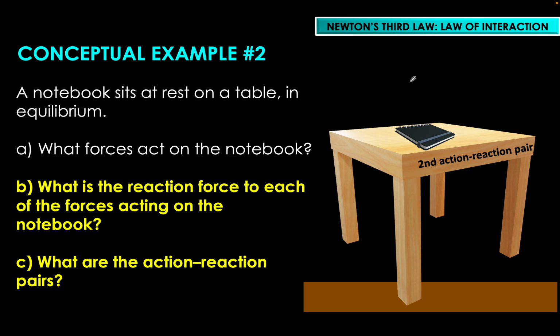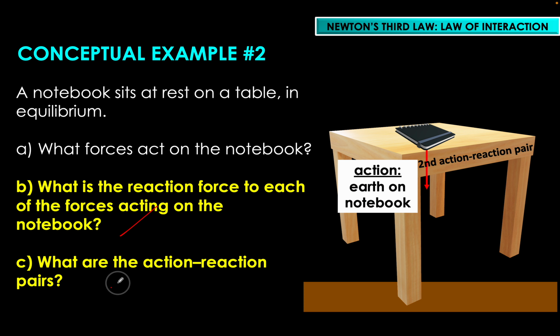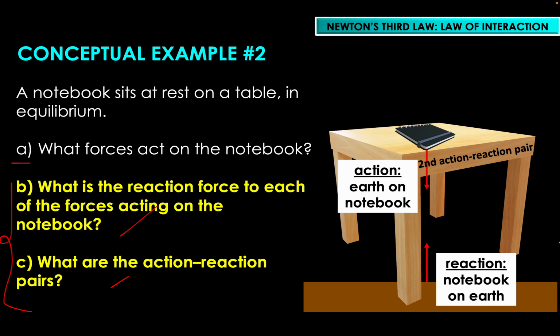So yeah, that's just a point of clarification. And then for the second action-reaction pair, because again, our task for number 2 is to identify the action-reaction pairs. By the way, we're answering B and C simultaneously. So again, the second force we've identified when we answered A is that the Earth is also pulling the notebook downward. So that's an action force again. And the reaction for that would be the notebook pulling the Earth up.